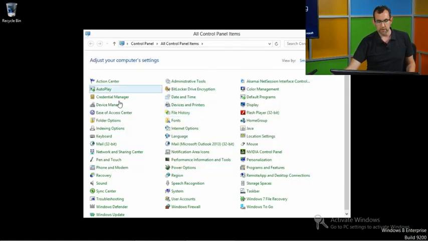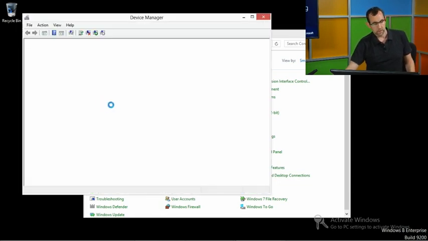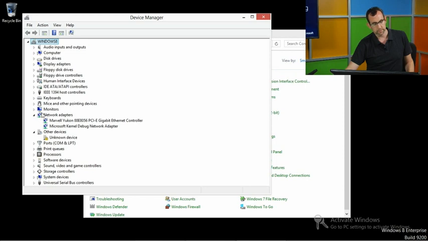And once we're in Control Panel, a couple of different ways we can get to this information. One of the joys of Microsoft, they like to give us 5 ways to do everything, which is terrific. You get to pick the one that works best for you. We're going to open up Device Manager, and we're going to take a look at network devices from a Device Manager standpoint, right here under Network Adapters. And again, we see the same adapter as we saw before.